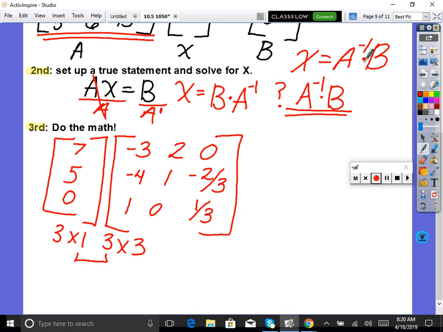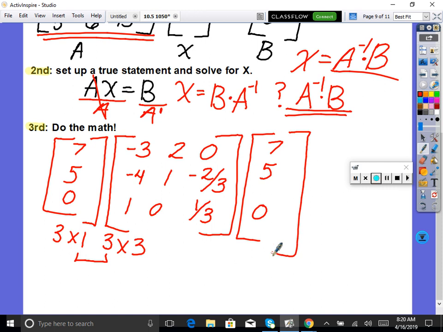A lot of books just tell the kids that. I wanted to show you the algebra where it came from. So we've just got to remember that we're actually going to switch and put this on the right side. So then we have our 7, 5, 0 here, and now we're at no problem, because now we have our 3 by 3, we're timesing it to our 3 by 1. Do you guys see how the insides match up? So our new matrix will be a 3 by 1 matrix. We'll always have to put the inverse first.